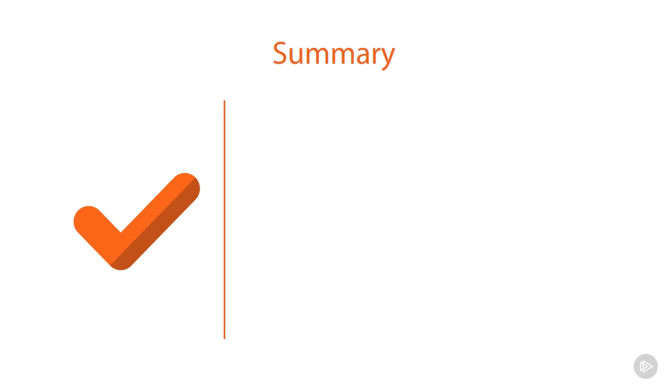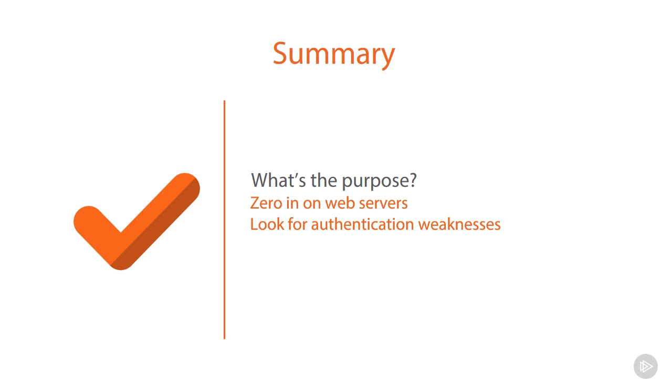Okay, so in this module, we went down memory lane and we talked about the World Wide Web and how old I really am. Now we actually talked about that we're focusing this part of the pen test on web servers. And so we're going to be looking for different types of weaknesses that may be presented by the authentication mechanisms in place. We also talked about the other purpose is to look for different types of configuration errors, vulnerabilities, and if there's any exploits there, as well as any protocol vulnerabilities.